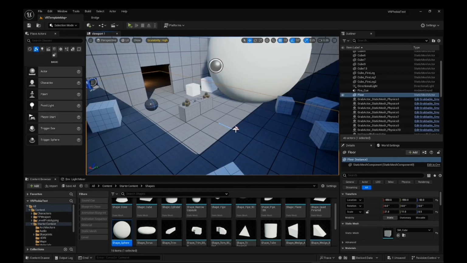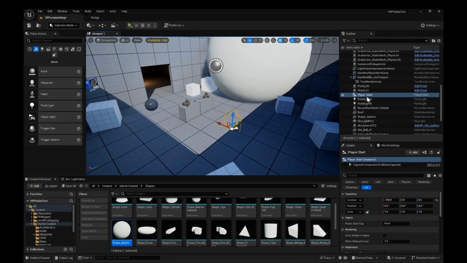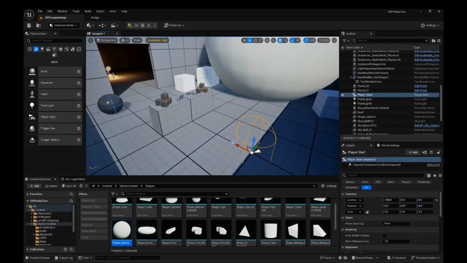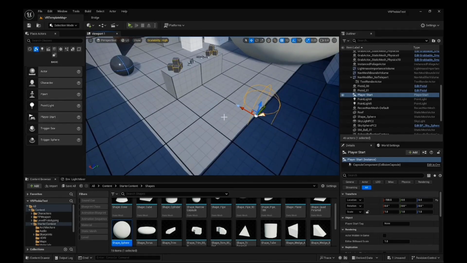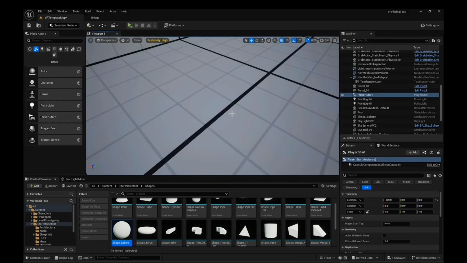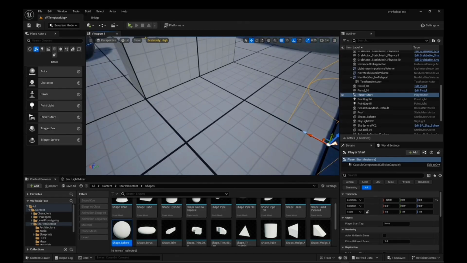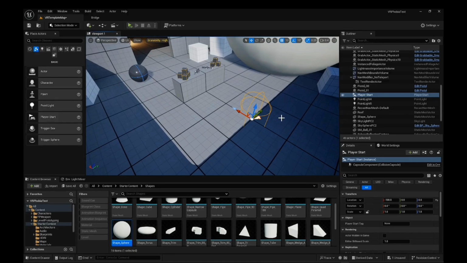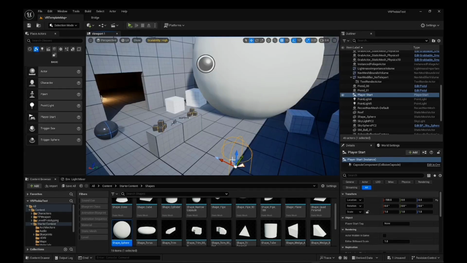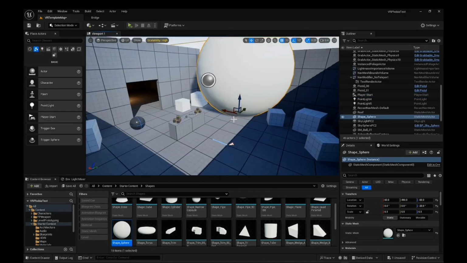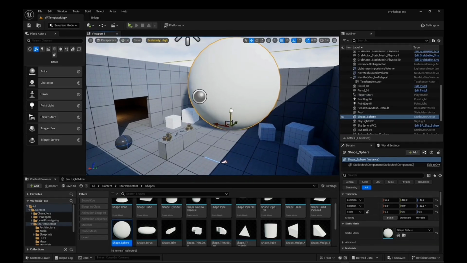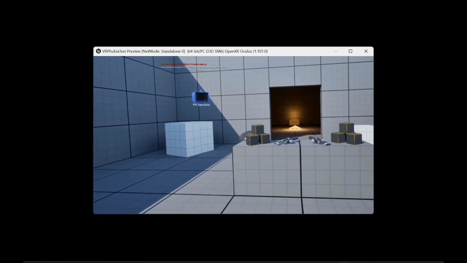This is the player here. It's called Player Start. And it has a capsule collider, it looks like. We'll get to that later. I think this light blue arrow indicates the forward direction, the direction you'll be facing when you start the game. Actually, maybe I'll start with the sphere up in the air a little bit. I can't remember in Unreal if it's going to automatically have gravity and fall. I don't think so. I think in Unreal we have to do some things to make that happen.